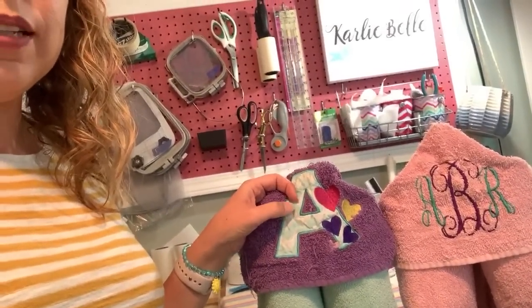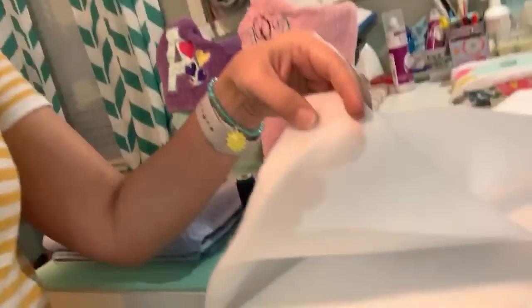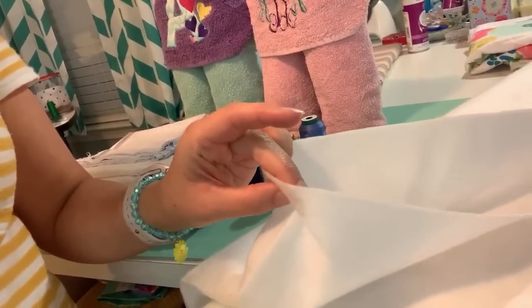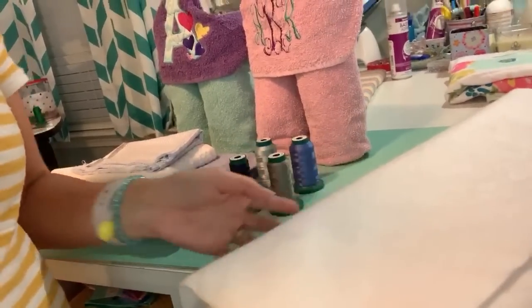and prevents wrinkling. So I just so happened to buy this a week or two ago. This is some fleece interfacing. So it's not super thick, but I think it's thick enough to put behind the applique fabric. So we're gonna try that out tonight and see. It'll be an experiment for us to see how it works.